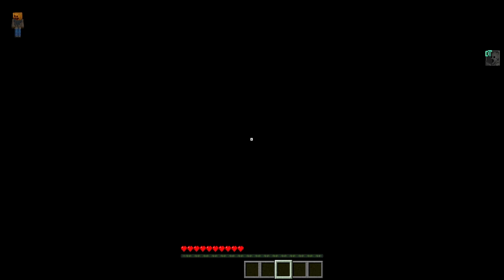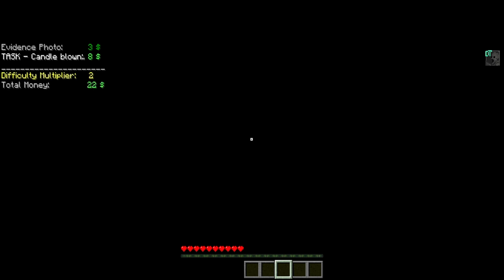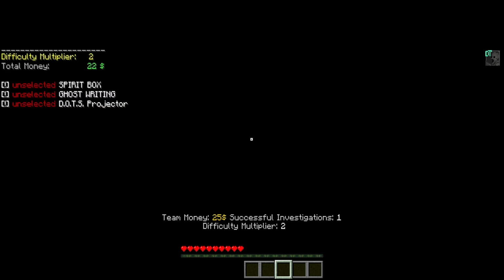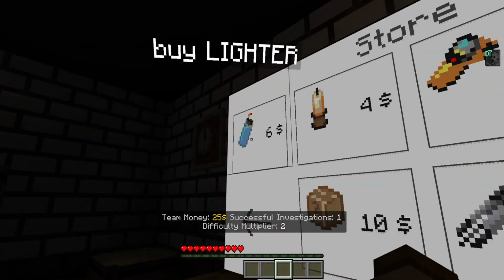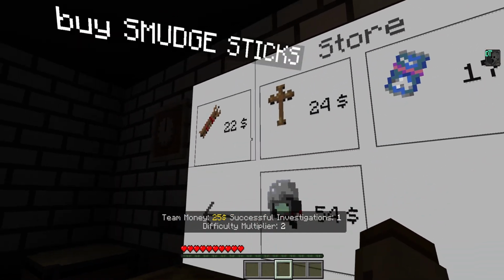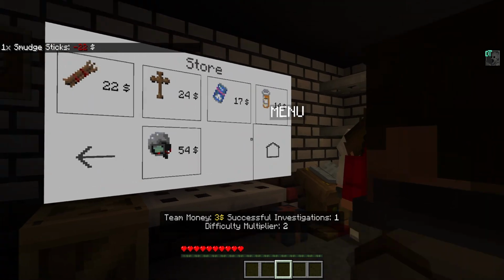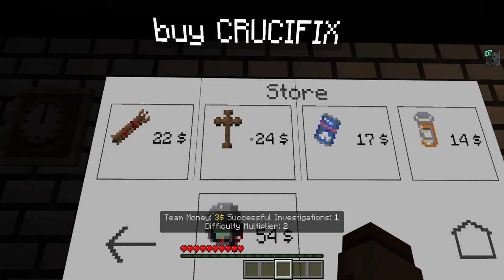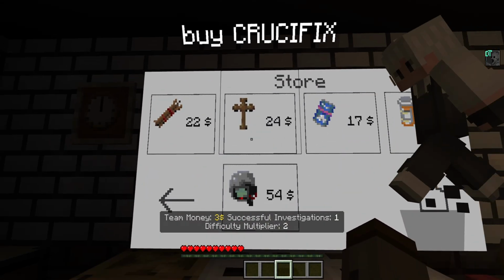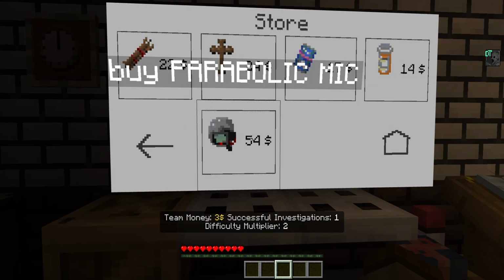Did someone take a picture? Oh, you probably didn't get a picture, did you, Maguire? You rat! It was a mare. What? Oh, we did get a photo. We suck at this. We need the smudge stick. Oops, I didn't. We have enough. Oh, buying one. It is ghost orbs. Oh, I didn't see any orbs. I didn't either. What's good for the orbs? I don't remember. I think it's the video camera.